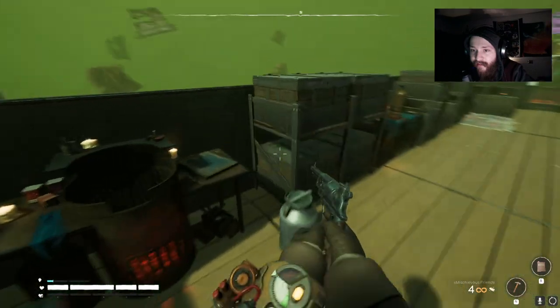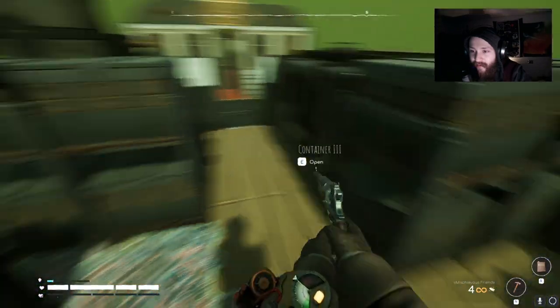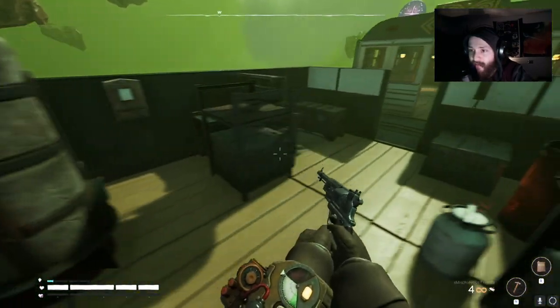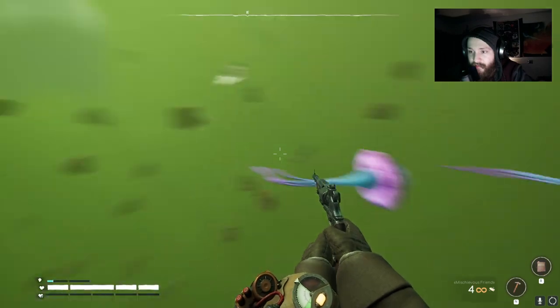Okay, we got a nice little storage craft area. I like the way this is organized, how these have little spots that you can go into. It's a little more open. I'm really proud about how this came out. Keep an eye out for Mr. Shark.